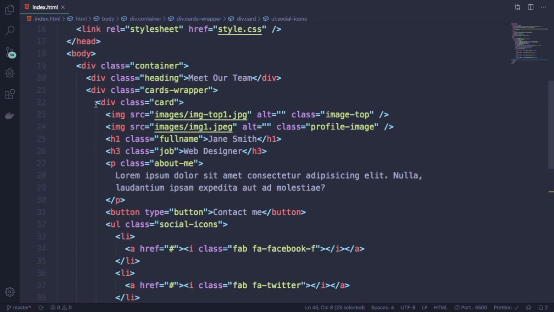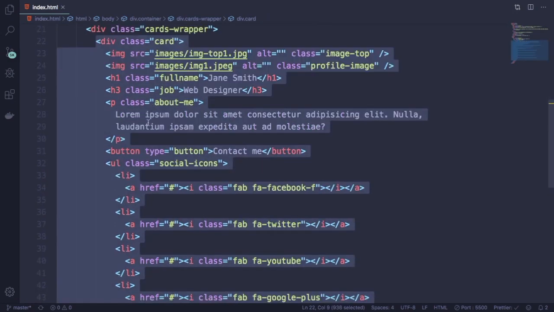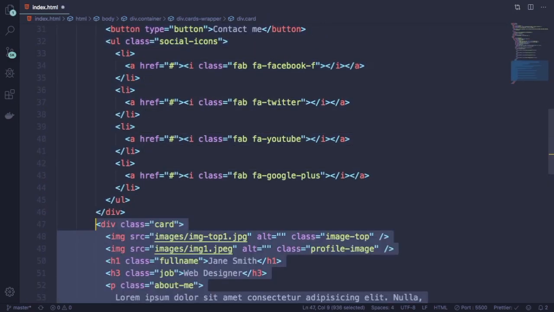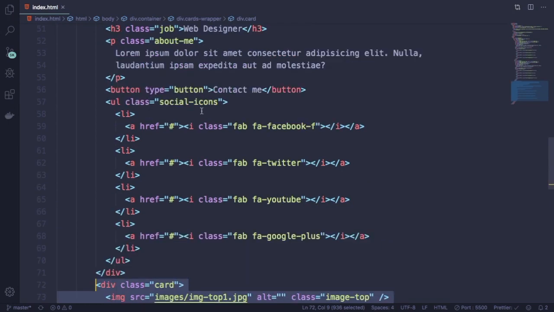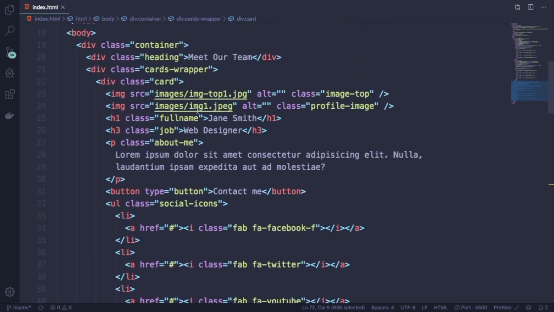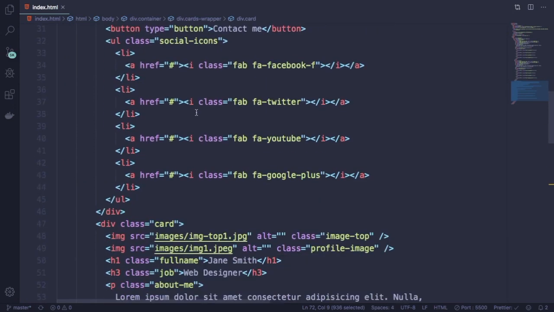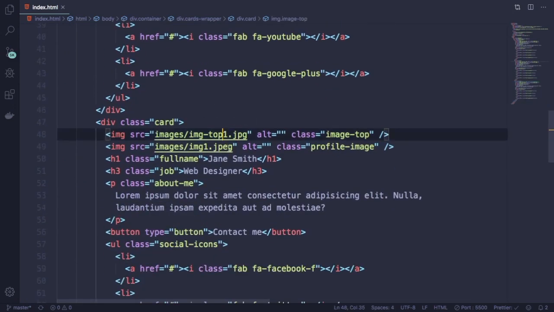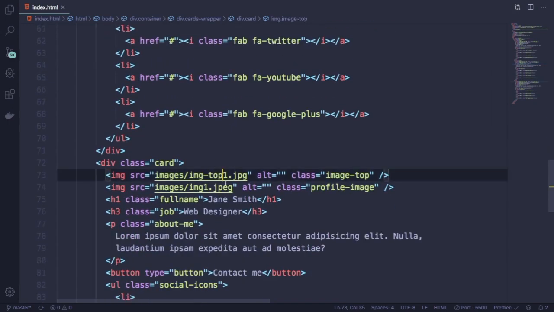Three cards here. You're going to have three cards and a lot of nice effects. Now we have three cards. All we have to do is change the pics that you're using here. Remember that in this project we are going to have the typewriter effect. We're going to have some hover effect on the buttons, and you're going to learn a lot of stuff in this video. Okay, it's going to be amazing.